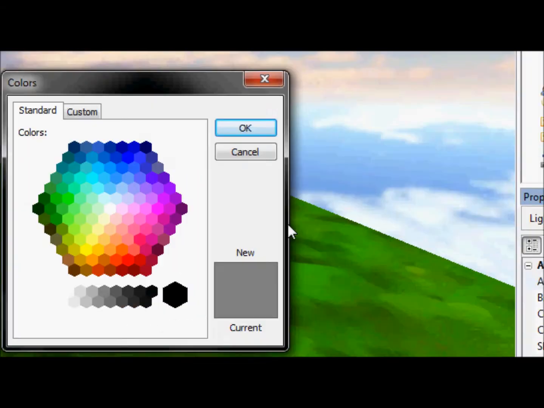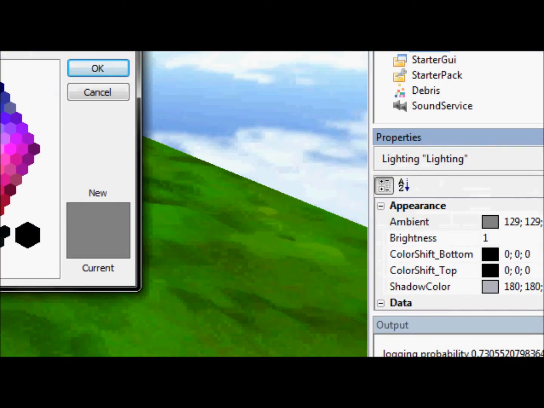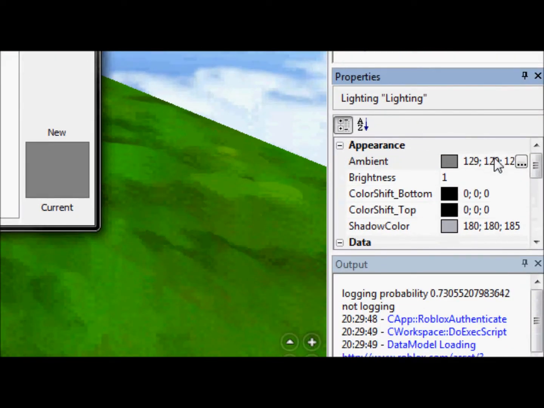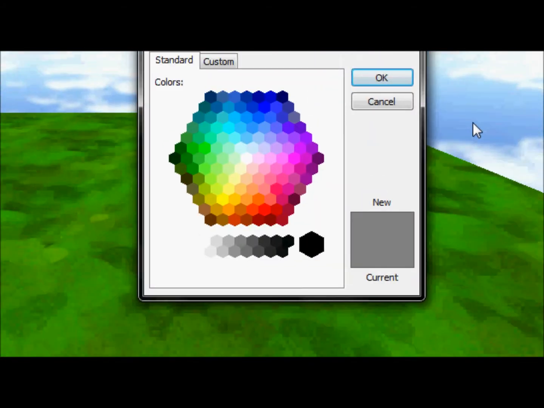Now, when you click it, it's a Color3 value. And we aren't going to go too much into Color3 just yet. But I will tell you, this is how you can change a Color3 really easy. You can either put in RGB values, which we won't do right now because that's a little advanced for some people. Sorry for all you more advanced people trying to get ahead in Roblox game development.